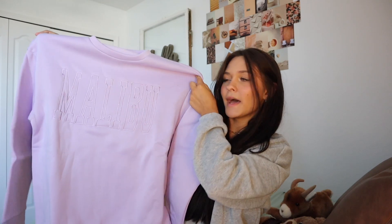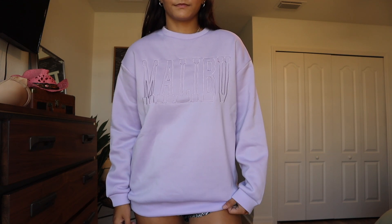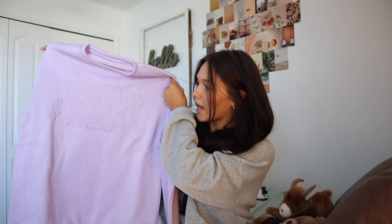What I usually wear to school is sweatshirts. I know I live in Florida and it's hot outside, but at school it is literally freezing. My go-to is leggings and sweatshirts. Shein has a wide variety of sweatshirts and hoodies. The first thing I got is this pastel purple Malibu sweatshirt — it's so soft on the inside, I love the color and the embroidered lettering. Really good quality.